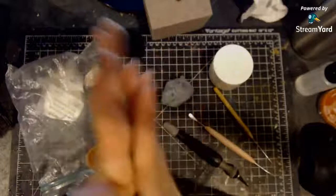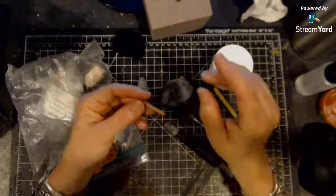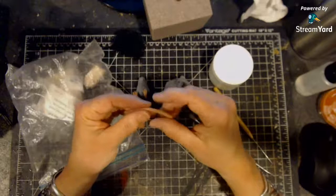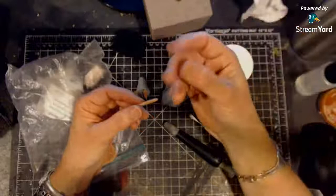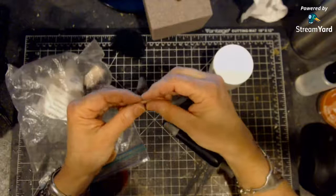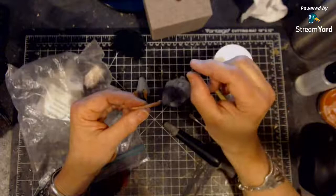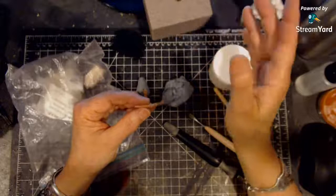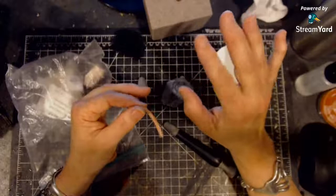Okay. Flocking, what is flocking? Christine, could you tell us? It's like fake fur, isn't it? Yeah, it's like when you put the fake snow on the trees at Christmas time, that spray, that's flocking. The one I have is not very long flocking. I think you could get longer flocking, but it just makes it look furry. You know how on Christmas cards Santa's boot would be red and it feels almost velvety or fabric-y. That's flocking. Yeah.